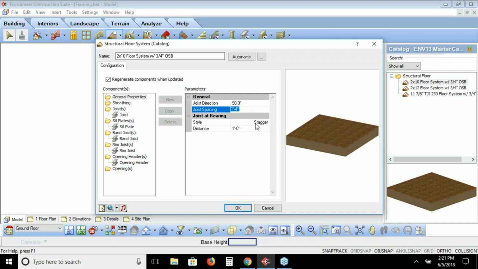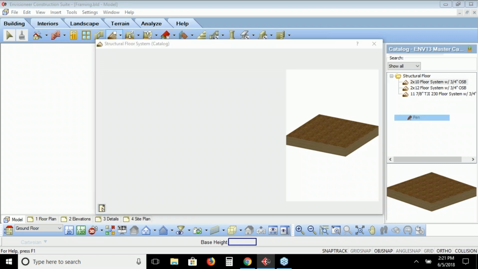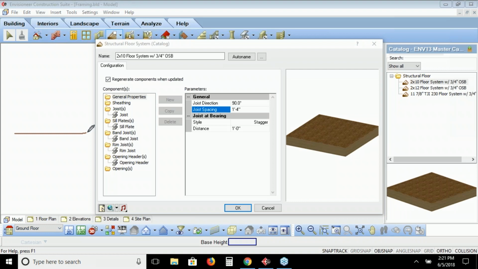If it comes across a beam, it's going to stagger across the beam, meaning if my joists come across a beam here and they're going to span across it, and I tell it that this is a break at beam point, which I'll show you how to do, it's going to lay out my first joist and come across it by 1 foot, so this 1 foot overlap, and then my next is going to tie in right beside it, and it's going to overlap it by a foot.